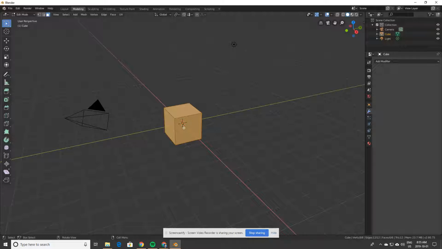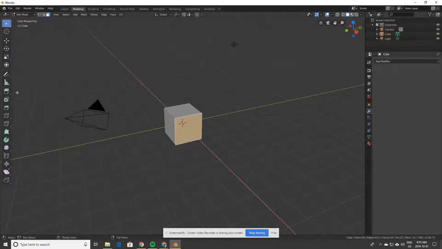Since I'm only extruding from one side, I want to click on one side first. So I click here and I highlight the one side. If I press E, if I extrude while the whole thing is highlighted, then I'm going to extrude a whole cube. I don't want to do that. I want to only extrude from this side, and essentially I want to pull out another object or pull out like another cube. Okay, that's what extruding does.